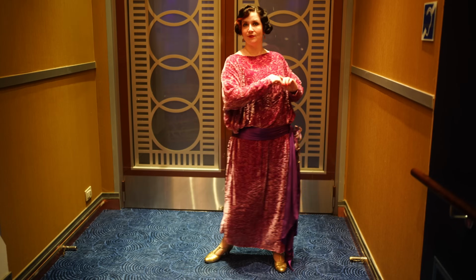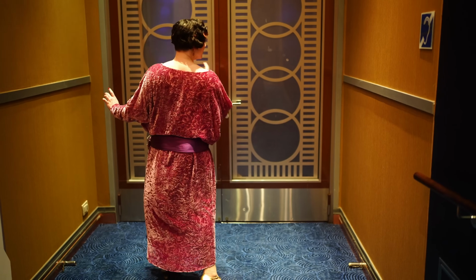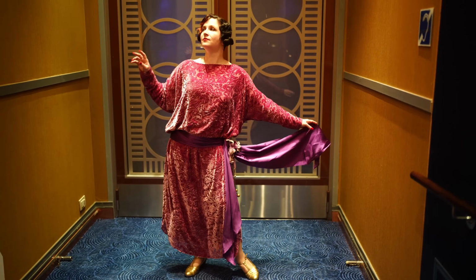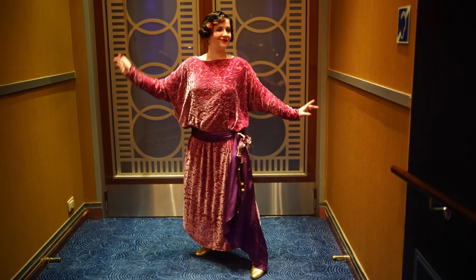I know it is not going to be everyone's particular favorite style, because it doesn't flatter the figure in the way that we are used to with modern curves and shaping. It's very indicative of the era and the lack of curves, but I love the fact that it's a longer style and it was so incredibly comfortable to wear. Definitely something I will pull back out for perhaps a breakfast or tea situation as well, because it is just so easy to lounge about in.